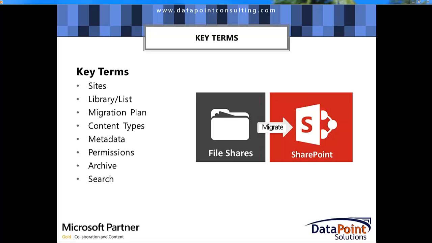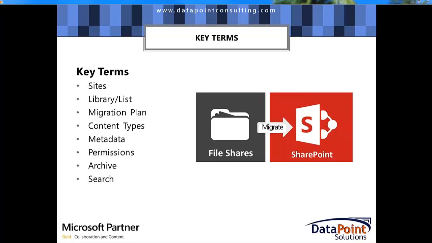When you look at your file system, you see the modified person, when it was accessed, who created it. That is essentially metadata. SharePoint handles metadata, and that's where the power of SharePoint comes in when you're doing file system migrations. That produces a lot of your search functionality as well as your filtering functionality. Content types are essentially document types, and you know those as well. You just might not know them in context.